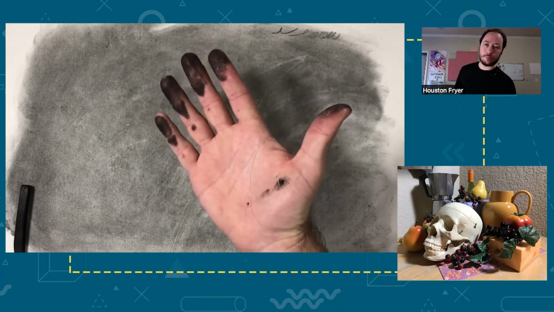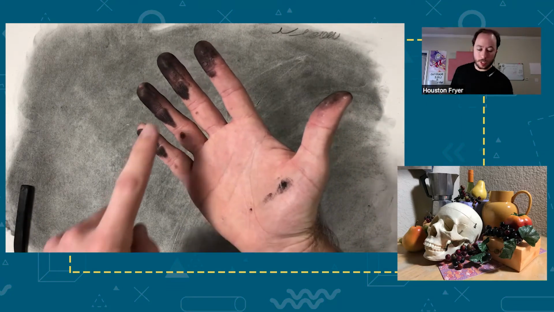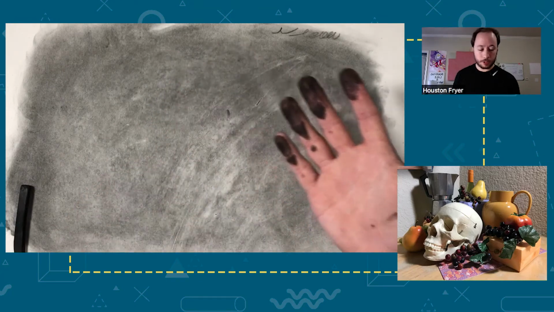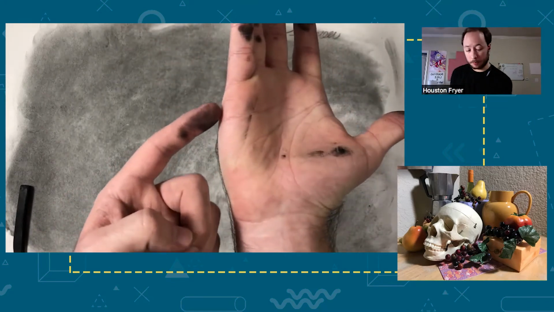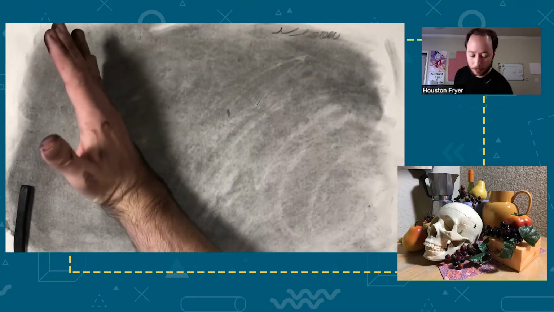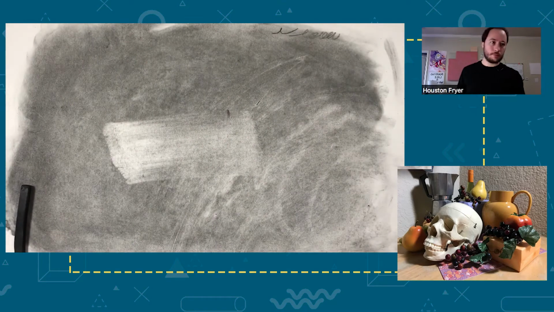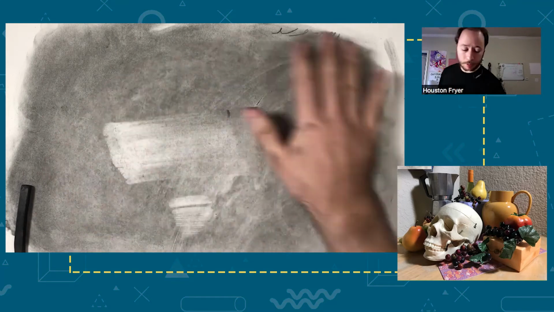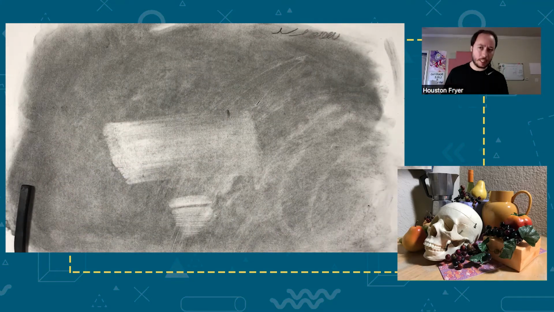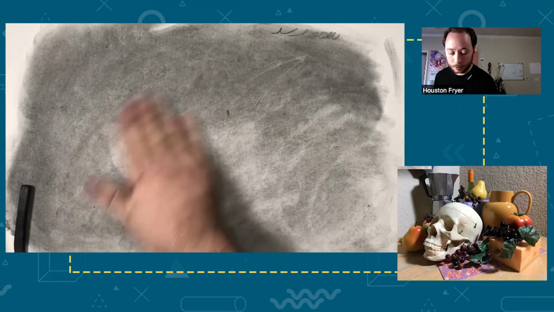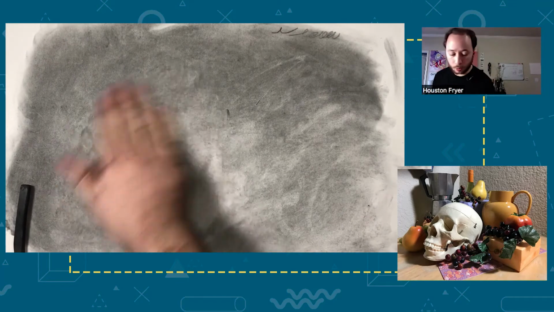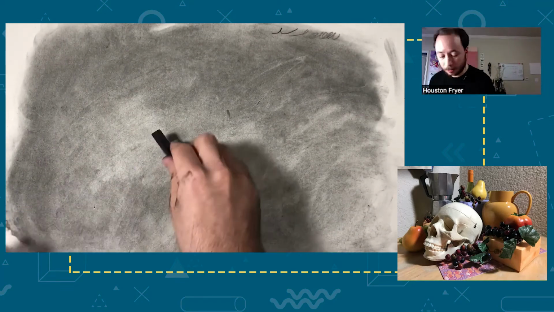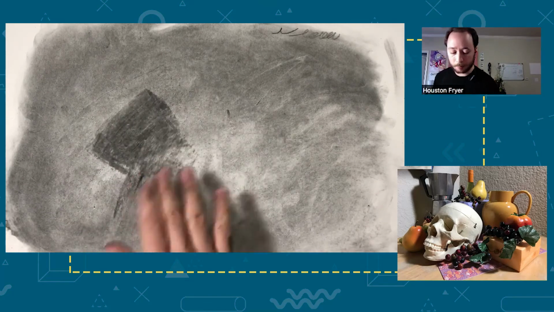Your hand becomes a drawing implement at this point. Areas that have lots of charcoal, you can draw with. Elements that don't have a lot of charcoal, like the blade of my hand, I can remove with. It's about what I refer to as push and pull. This is a very fluid, air quotes, medium. It's a dry medium, but it's very fluid in that it moves very easily. I could lighten a shape, and if it's too light, I can bring it back down. If I need to give it more darkness, I can come in here and apply more value.